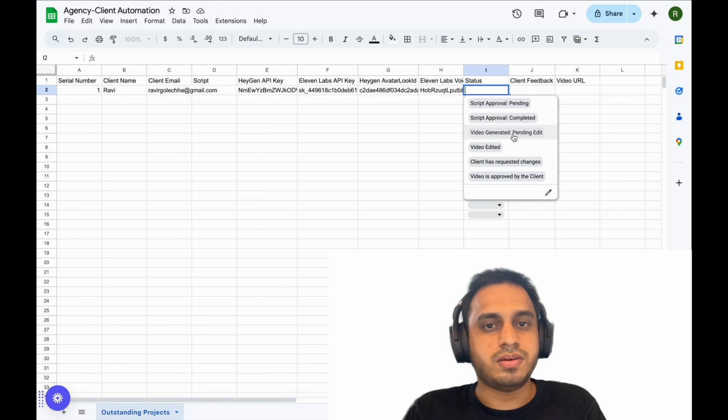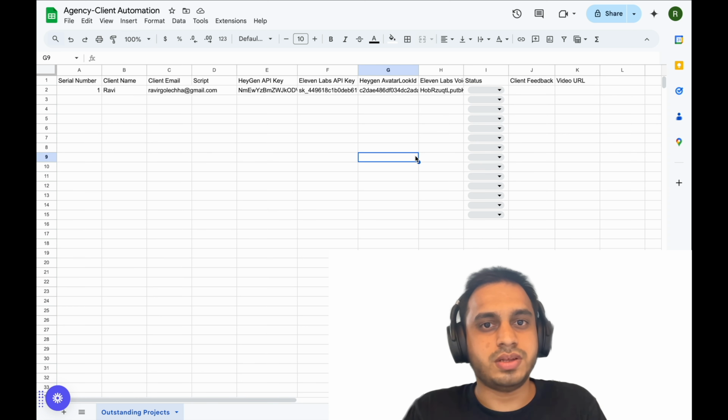Once it is generated, it will go to the editor. Then it will go to the client who can give feedback, and finally the approval. So this is just a base workflow. Each and every agency or every influencer can have a different or modified way to work with their team, but we need to understand this is a fair assumption to start with.